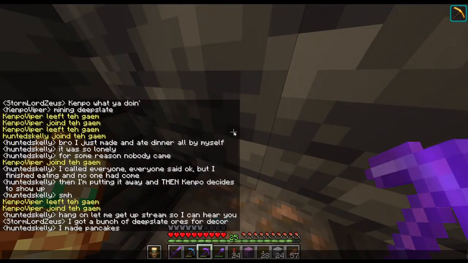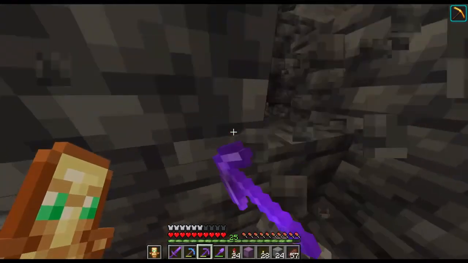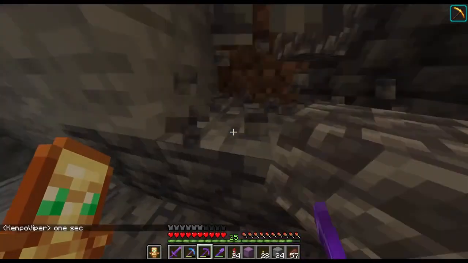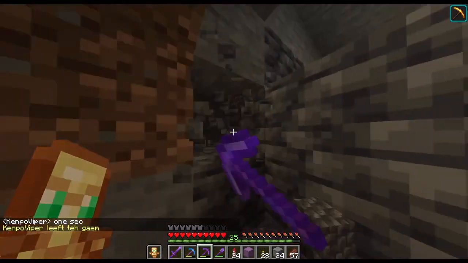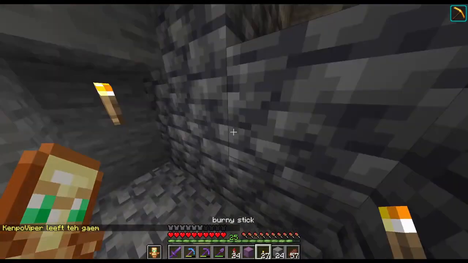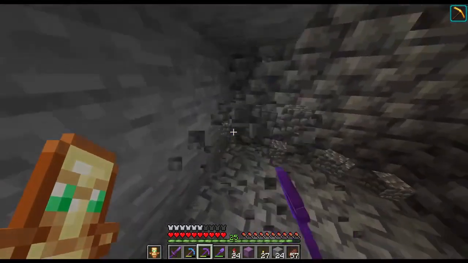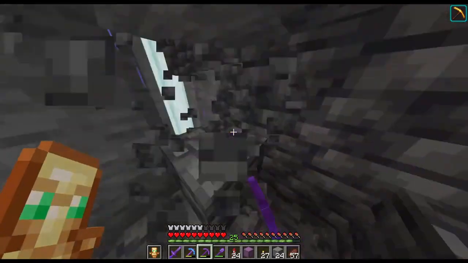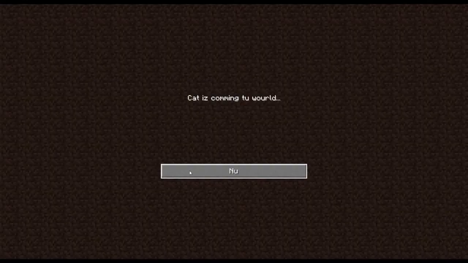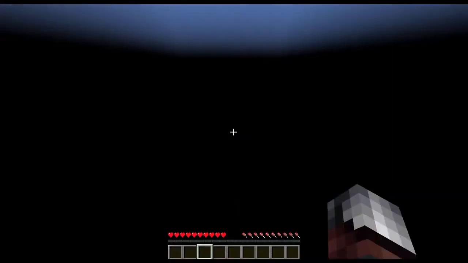Storm. I got a bunch of deepslate ores for decor, Hunted Skelly. I made pancakes. Pancakes for dinner is odd. Everyone else is just odd. You guys eat bacon for breakfast. And sausages for breakfast. And then we have pancakes for dinner, and that's odd. If breakfast is for sweet things, why are you having bacon and sausage and burrito? Happy Pog Month, by the way. Pog Month is best month.